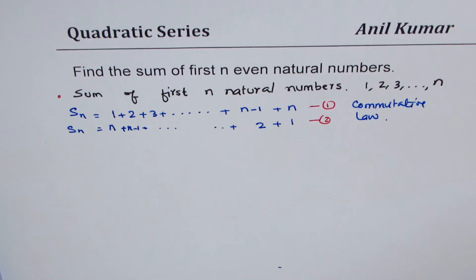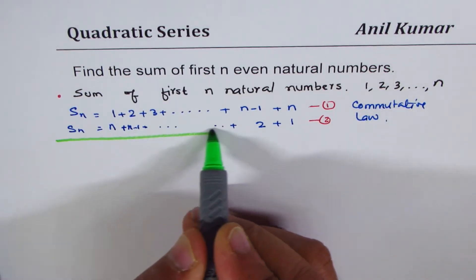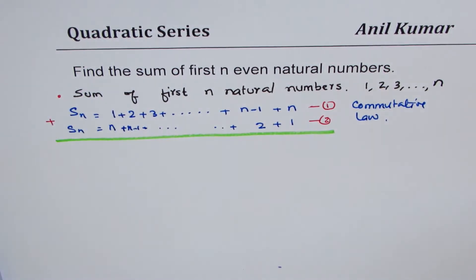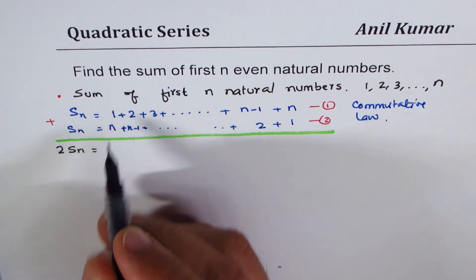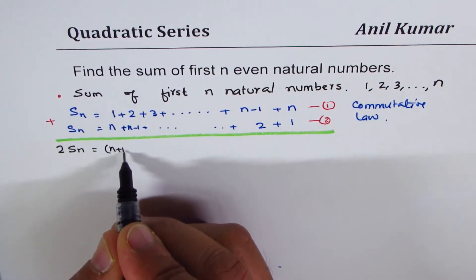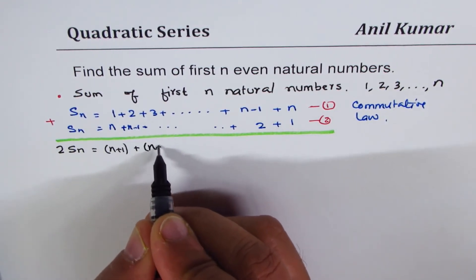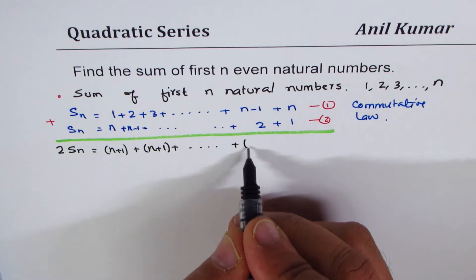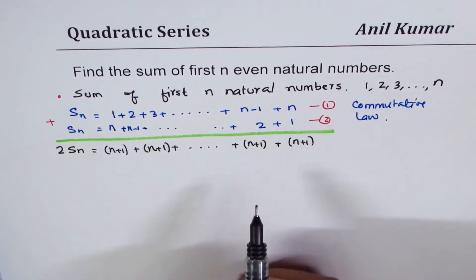So, next step is very simple. Just add them up. So, if I add them up, what do I get? Let's look at it. So, what I'm doing here now is adding them up. So, if I add them up, I get twice the sum equals to n plus one, first term is n plus one, second term is n minus one plus two is also n plus one. And so on. n minus one plus two is n plus one. And the last term is also n plus one.